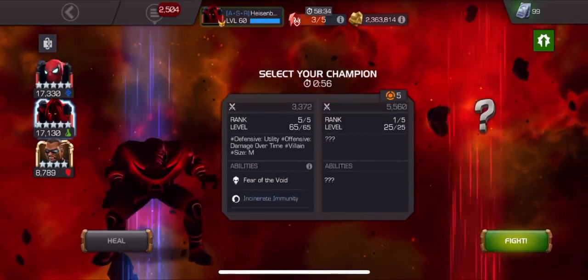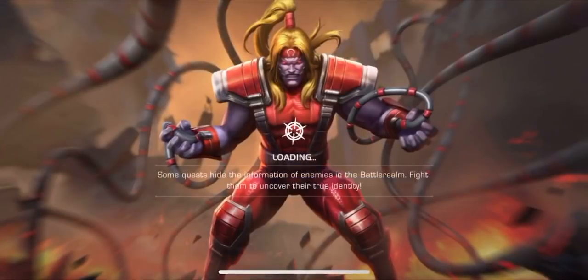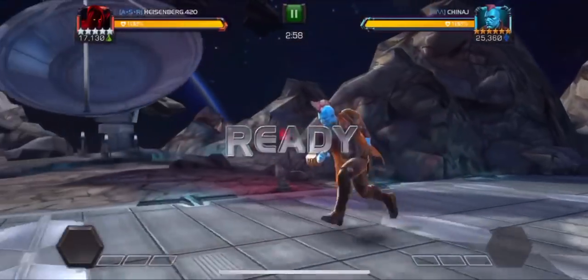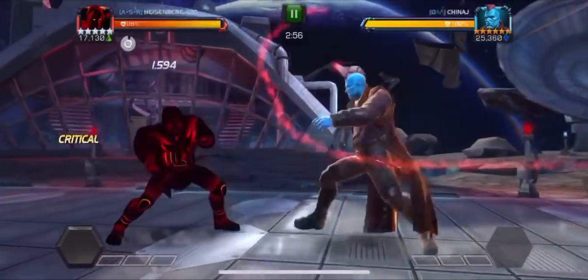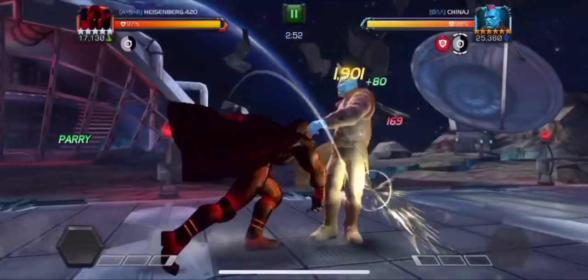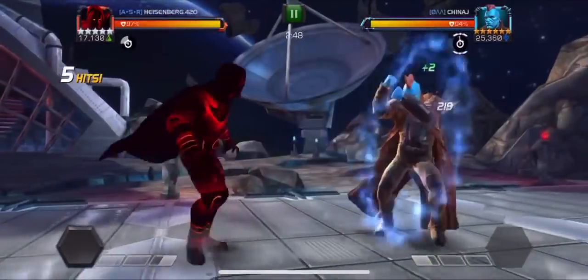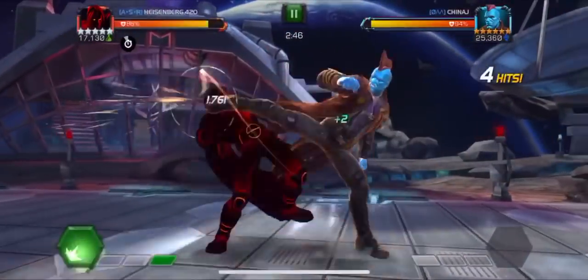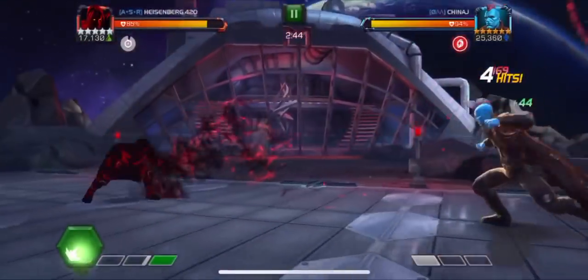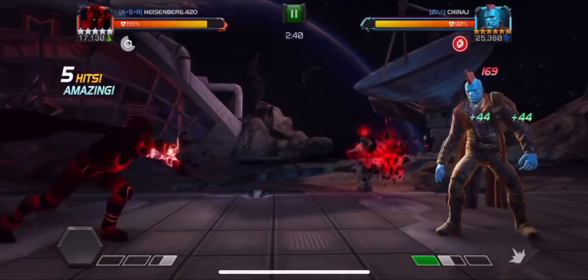So this next node is node 24. It's a 6-star tech. This node has Buffet, Limber, and Recovery on it. Turns out to be a Yondu. So I don't want to get too much block damage from this Yondu, and his Yaka arrows might cause bleed to me. So I'm making sure I'm not taking too much block damage, except for right there where I took actual real hits. Unfortunately, my parry wasn't fast enough, I guess.